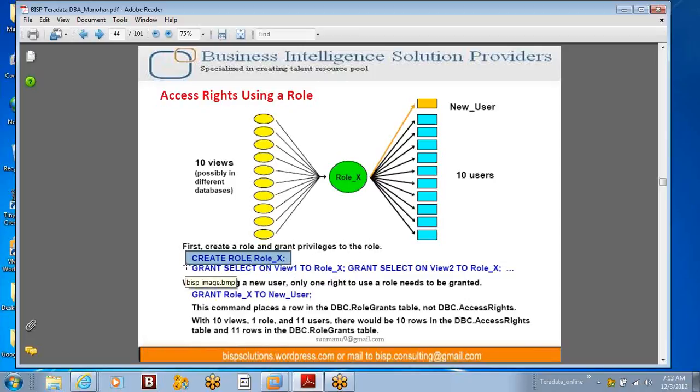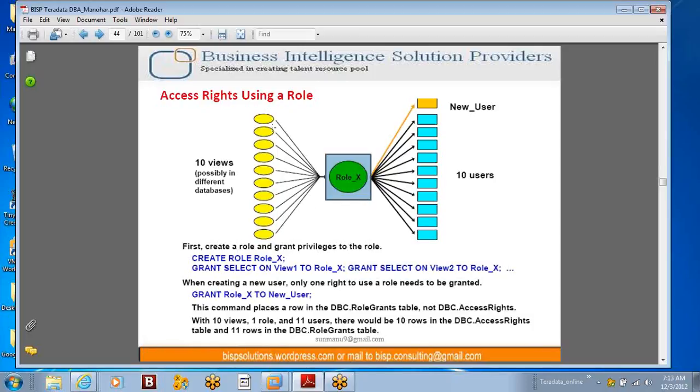And then you will grant all the accesses to the role first. See, grant select on view 1 to role_X. Similarly, the second view is also granted to role_X, view 2. Like this, all the 10 views are first granted to the role.